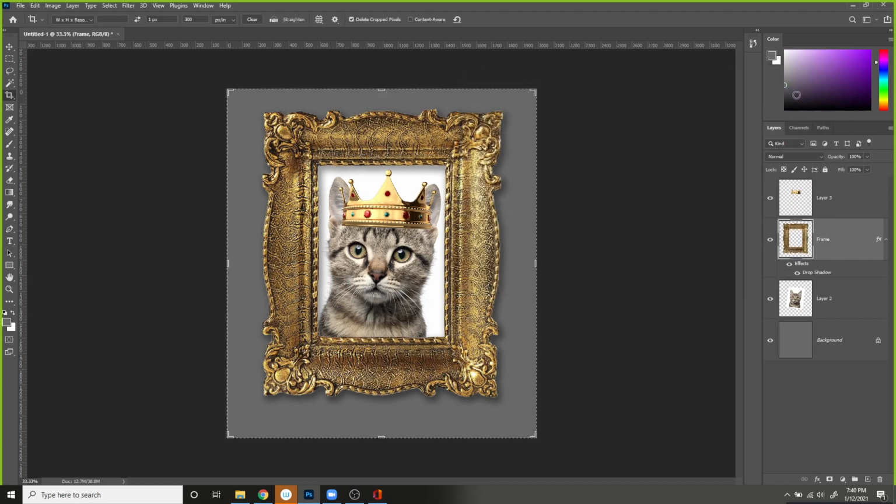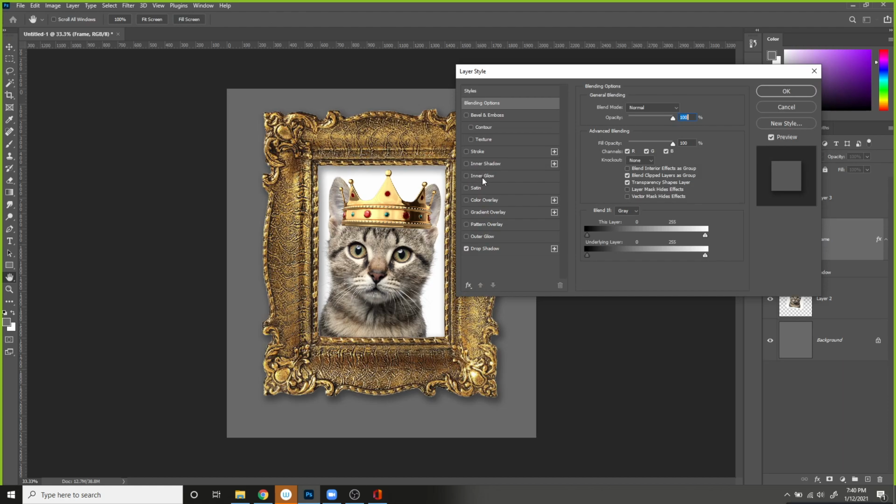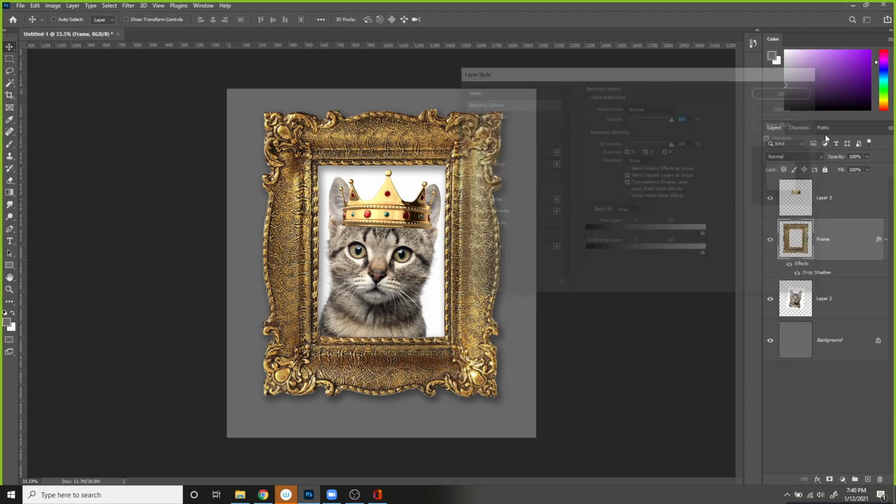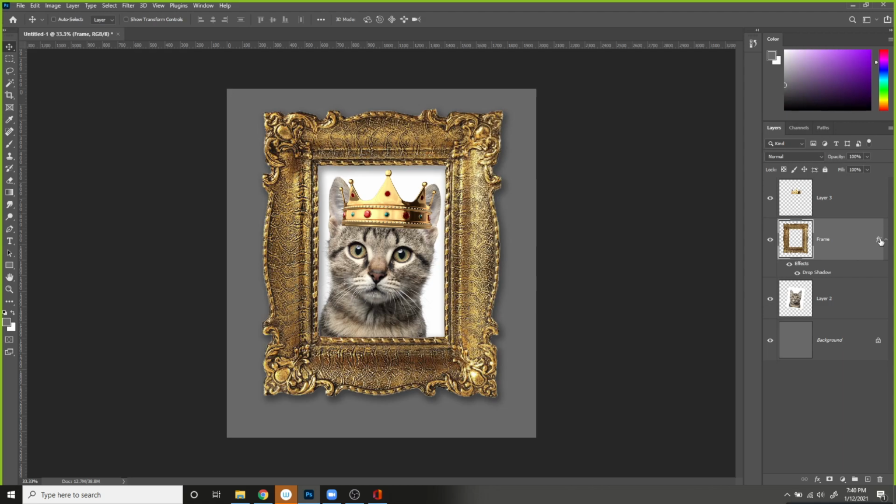Now the great thing about these layer effects is these are non-destructive, unless you flatten or merge the layer. We can come back in here and double click on this again to activate and manipulate those particular layer effects. So if you want to change them or turn them off, you can, or you can just straight up drag this little FX right here into the trash can. That will completely delete them.